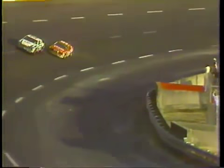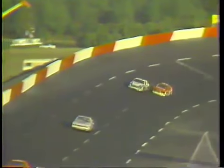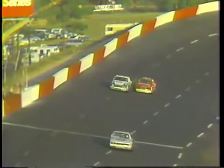Checkered flag flies. And coming off the 4th turn, I didn't think he could do it. He was coming, he got a good jump, but he was on the bottom of the racetrack, and supposedly Gant would get a better run off the top. Those 2 cars have been so close here all afternoon, and these fans came to their feet cheering it on. Some of the best racing we've ever seen at the North Carolina Motor Speedway, and Bill Elliott picks up his 3rd win in 1984 in the Coors Melling Ford, and he's coming on to pit road, and there are thousands of fans on their feet cheering him on, waving their hats to him as he'll be heading for victory lane and talking with Ned Jarrett.